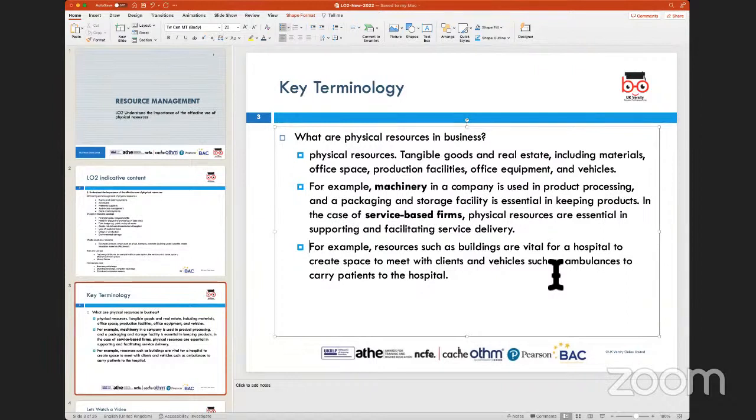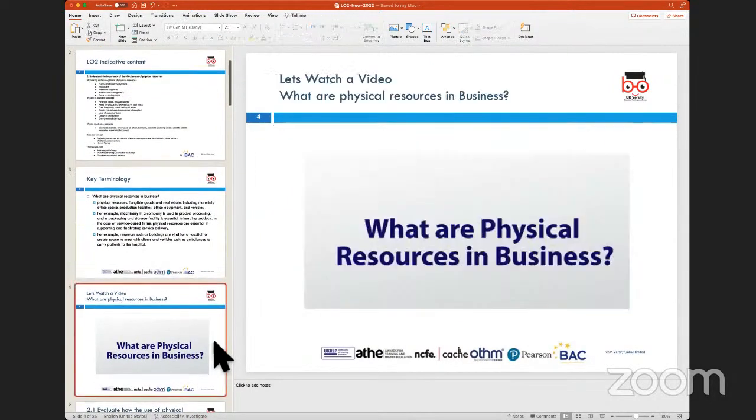Now, if there was no light, obviously your PC won't work. You won't be able to work at all within the office. You might be able to use the phone, but when you use the phone to call customers, or when a nurse or a healthcare worker uses the phone to scan a tag on your wrist to see whether it's the same patient to which the medication has to be administered, these are all examples of resources that we have to use to be able to do our responsibilities, or obviously do the job that we want to do.